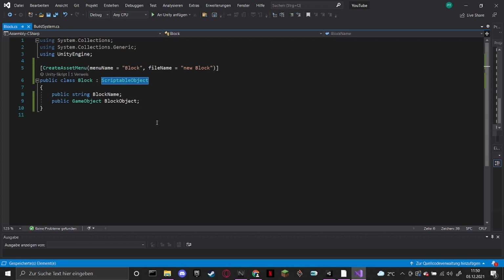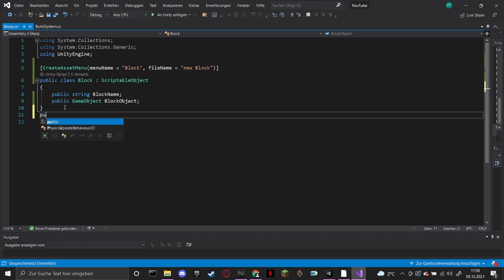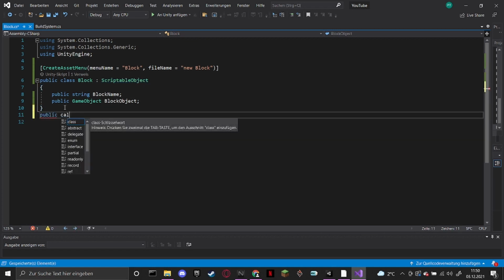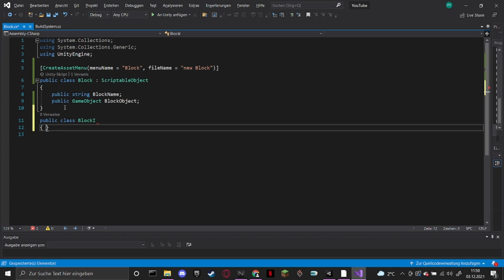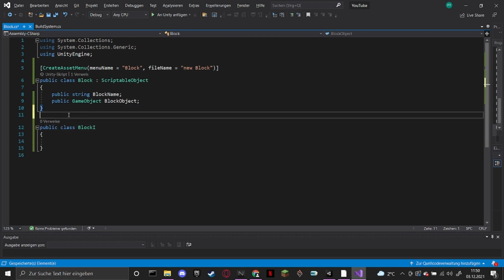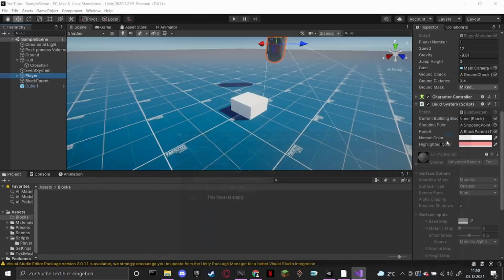It is actually needed if you create your own public class, like block I, and just have it as a class. You do need a System.Serializable. However, for a scriptable object you don't need it, apparently. So yeah, got it confused a bit.